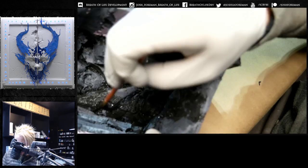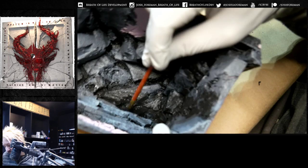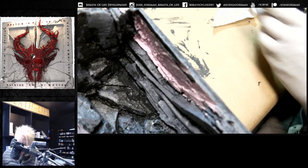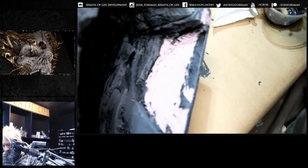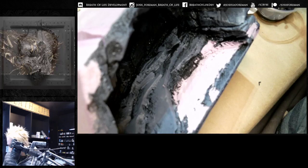Obviously, depending on the proportion that you mix this stuff, you can get a better or worse filling agent. I kind of have it on the more painty, squishy side than the seam gap filling side. But given that the seams were not particularly egregious to begin with, I think it's working just fine. And also the fact that we already have sort of a striated rock bed look, totally fine for our purposes.